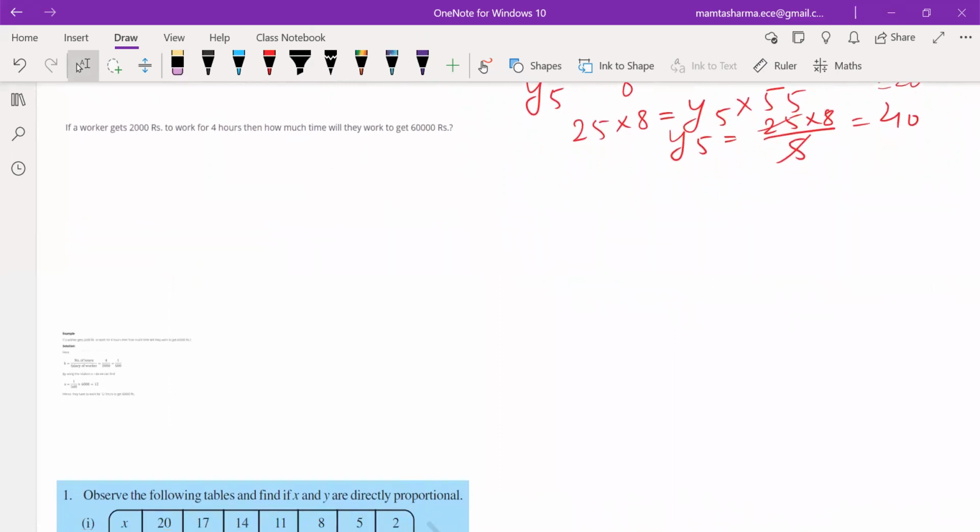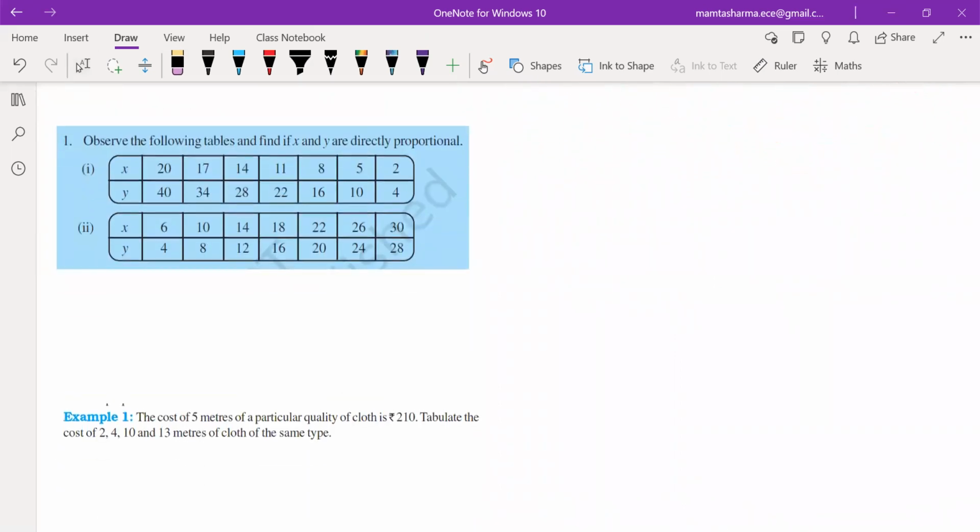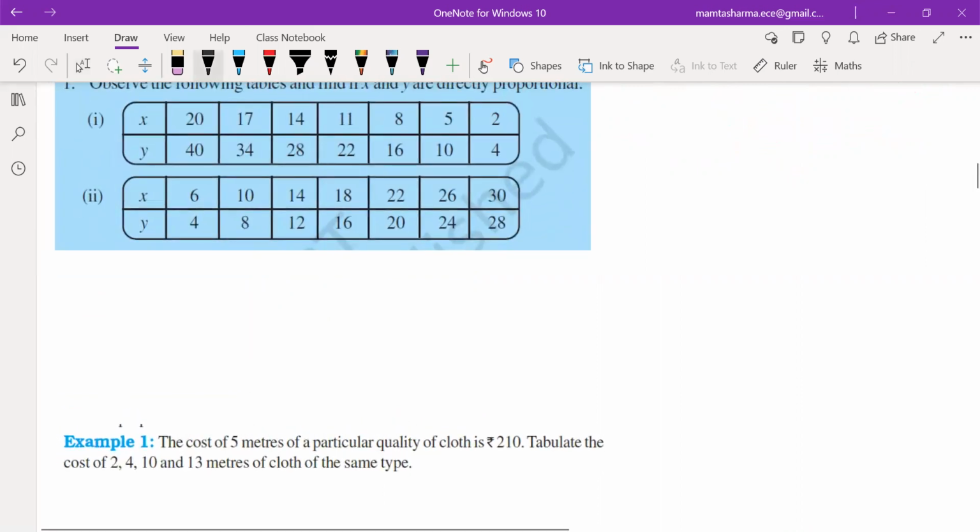Now similarly, they may give this table, and in this table, the second one, find out whether they are in a direct proportion or not. Find it out. Do it quickly. Ma'am, the first one is directly proportional. I am asking the second one. Tanvi.